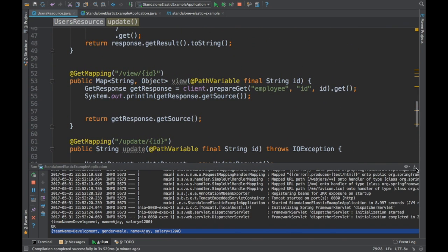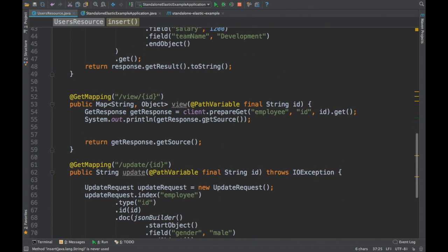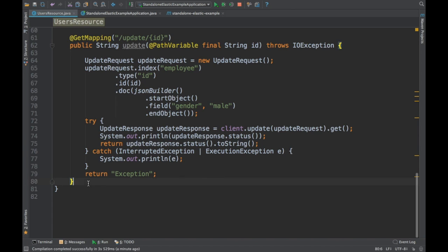So what we have seen till now is we have used the insert to insert, we have done a view to view what is there, and we have now done an update. So finally let's do a delete, right? I'll say delete, same way I'll add an ID.